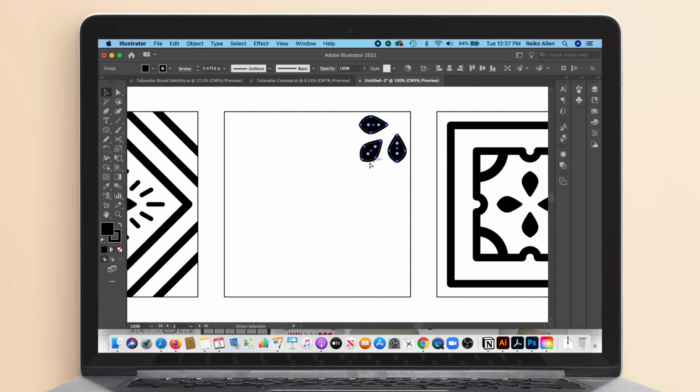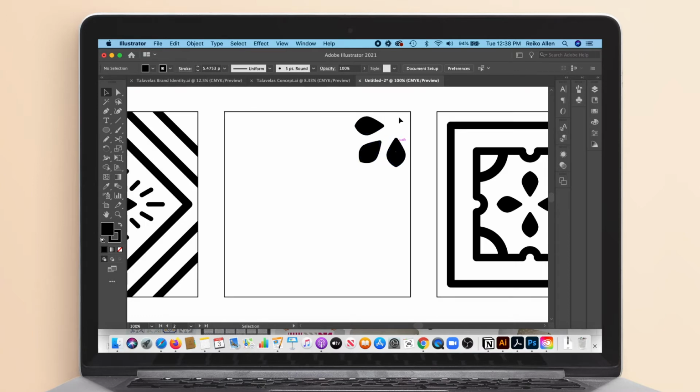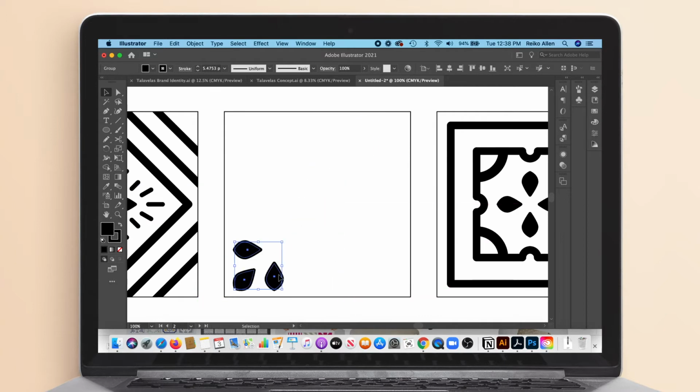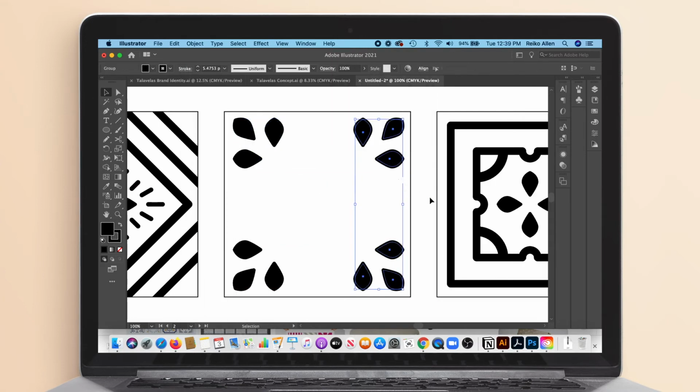I spent a lot of time doing just these little adjustments on these little petals. How do I like it? Do I rotate it more, rotate it less? Do I increase the spacing with the middle one? And so finally I found something that I was okay with.